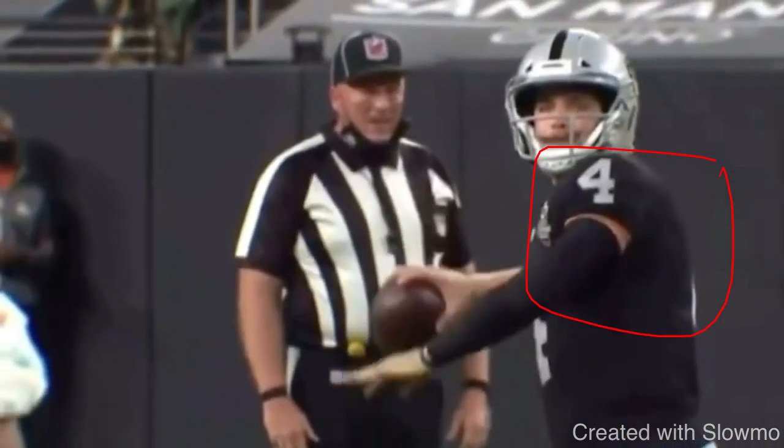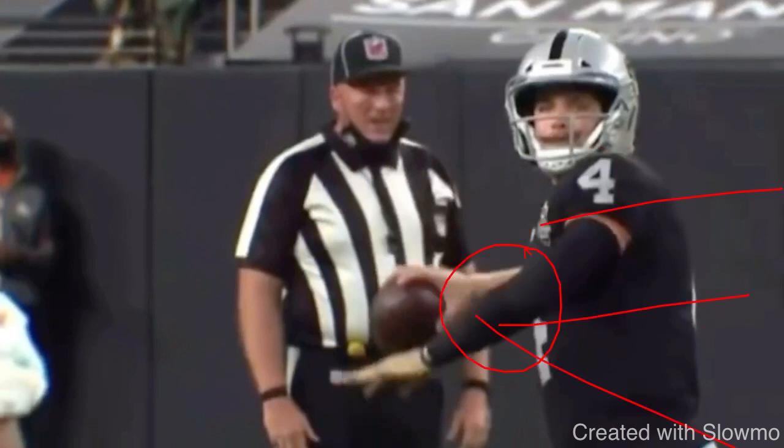Now, in the old days, what a lot of quarterbacks do is they would get to here, then they'd take this elbow and swing it way around, or they'd swing their elbow down. I had the problem too, because that was something that I was coached to do. They said that will give you power, and it does give you power, but you're not going to have torque, and you're not going to be consistent. Those are the two things that we're looking for.